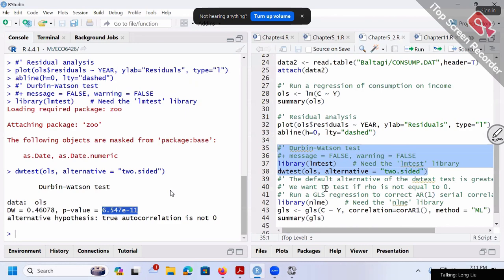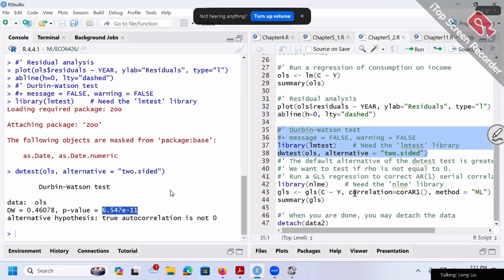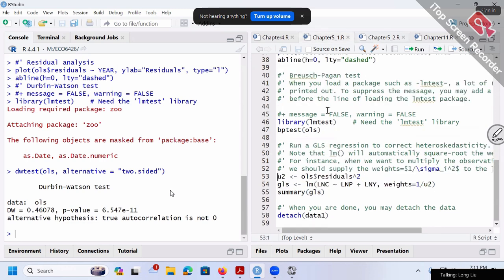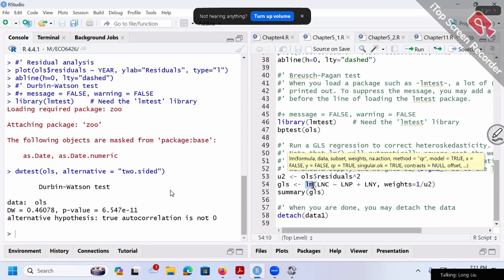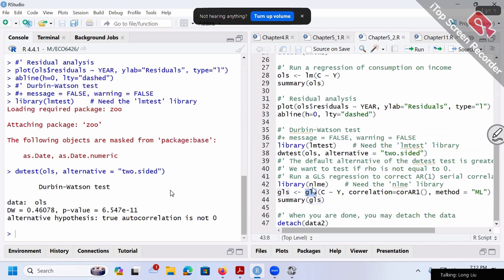let's show computer codes for GLS for assumption three. For assumption three, the GLS computer codes will be different from assumption two. For assumption two, when we do the GLS transformation for heteroscedasticity, we still use the lm command, but specify weights, where weights is 1 over the variance. But for assumption three, the computer codes will be totally different. Let me show you. First of all, we use a package called nlme. nlme stands for nonlinear mixed effects. So our command is called gls. Recall, before, for assumption two, our GLS command was linear model, lm. But for assumption three, for time series, the command is just called gls.